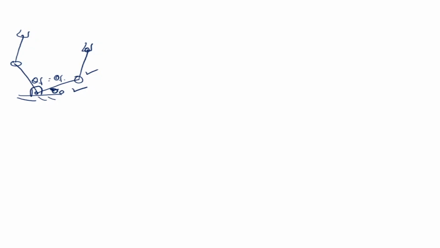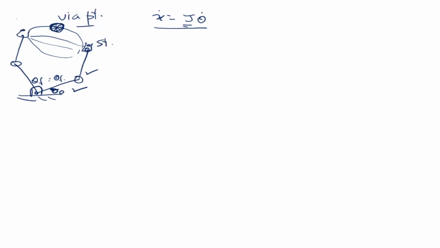Because there is a Jacobian, so x dot is equal to J into theta dot, and there are sine cos terms in here. So it is difficult to predict what that end effector is going to do. Okay, so it could go like this, it could go like this, it could do something else. Now suppose we also want to control the end effector trajectory, then what we can do is put one via point. So this is a via point. Okay, so I say this is the start point, this is the goal point, and this is my via point.